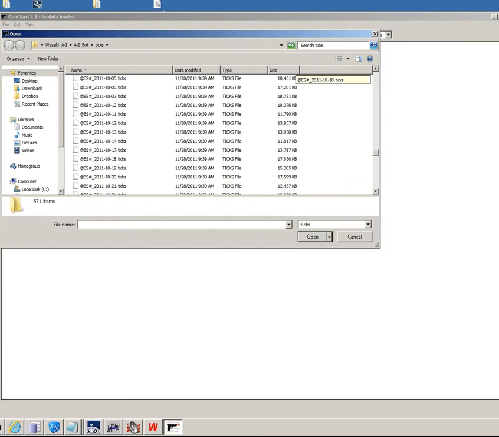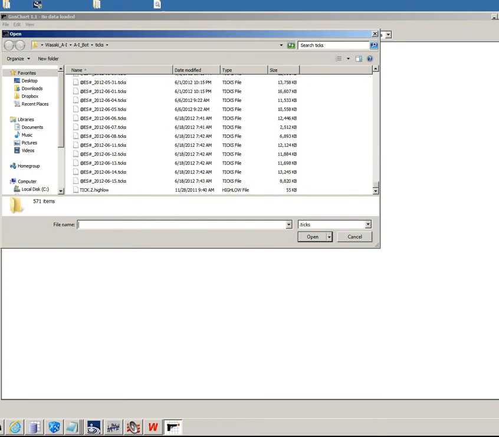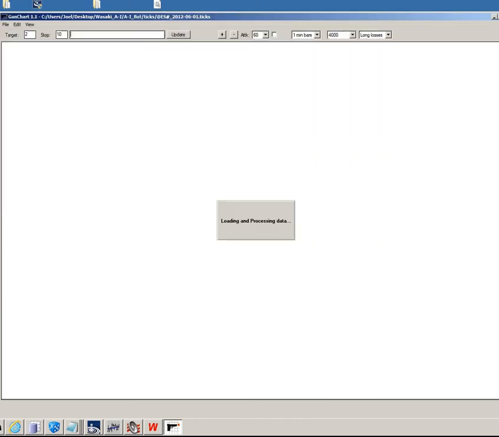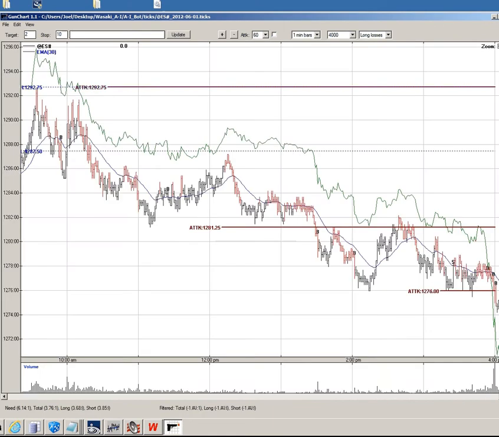So let's scroll forward to June 1st, and there we have it. Left click, there's the file path, and click Open. It will take a little bit of time to be able to process this chart, but this will be the exact same 1-minute file that you are looking at.